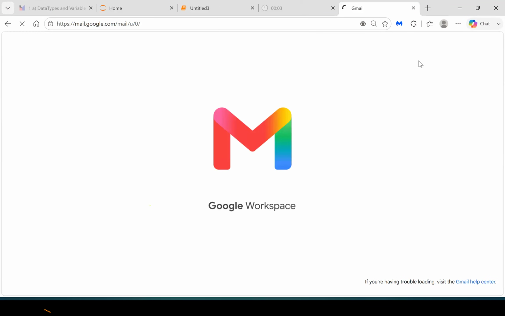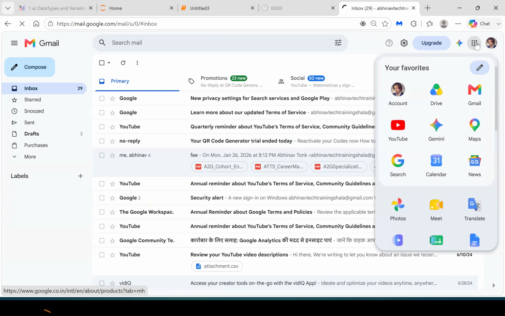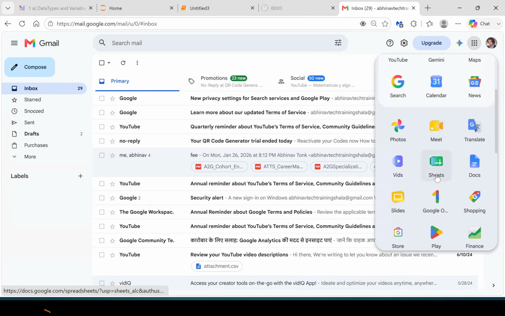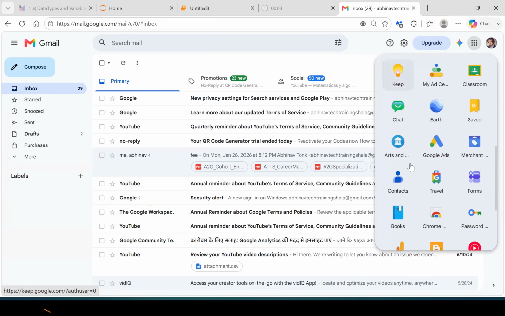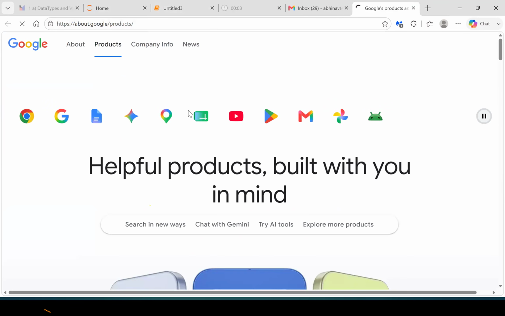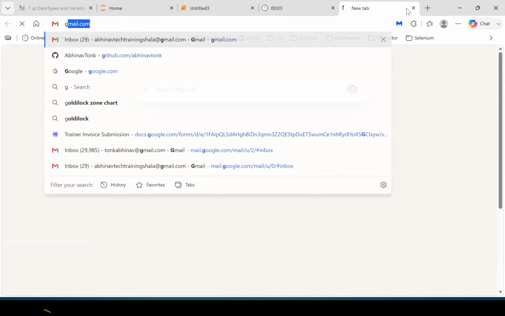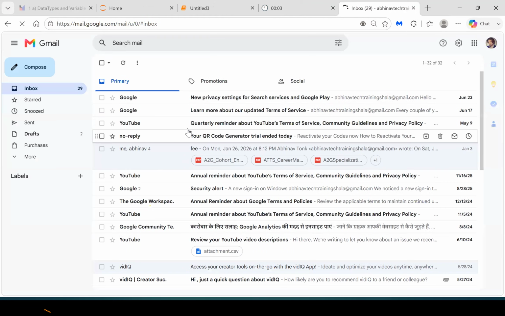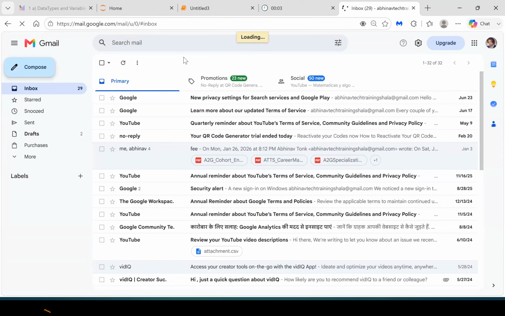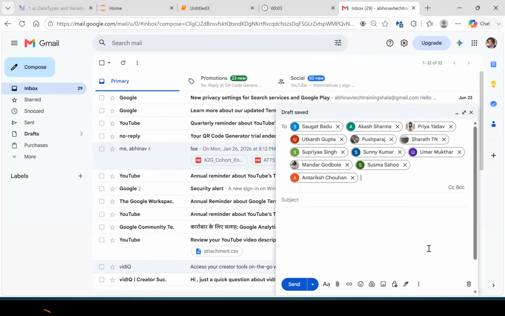Gmail.com. One second. Contacts. There is one more ID which I have to add, Nita's ID.